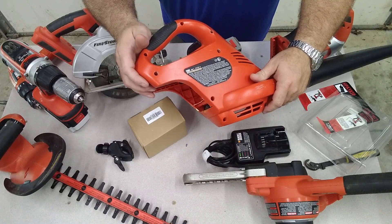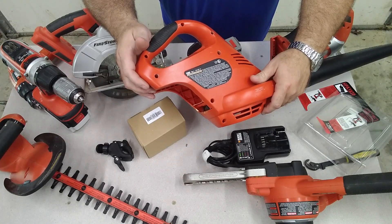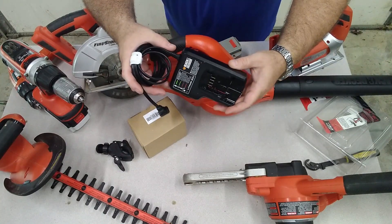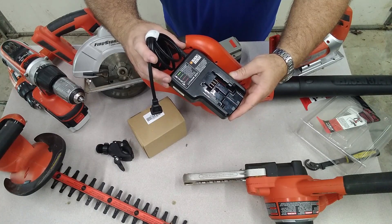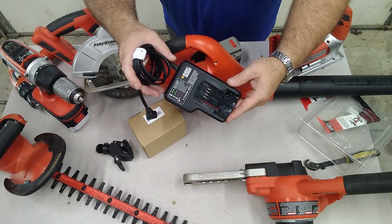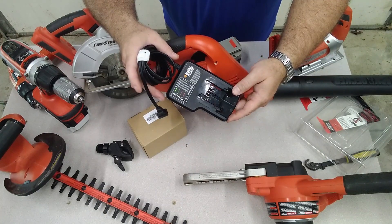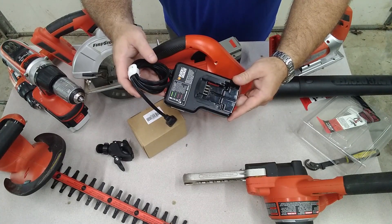And debris off of concrete driveways or patios, things like that — even in the shop for blowing sawdust outside or something like that. What I'm using to charge these generic battery packs is a Black and Decker 20-volt lithium charger, and this is a slower charger. I think that's a good idea on these high-capacity aftermarket batteries — use a slower charger instead of a rapid charge; you'll probably get more longevity on the battery life. This charger handles these generic aftermarket batteries no problem.